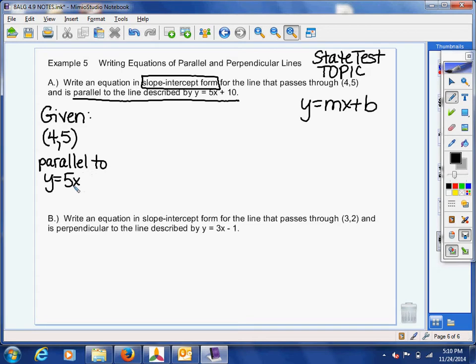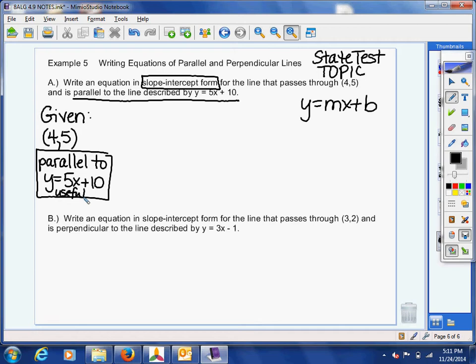Now the given point, that's not that big of a deal. We could graph that and actually show that on the graph if we wanted to. I don't really want to waste time doing that. But where I want to focus my attention is right here on this piece of information. Our new line is parallel to y equals 5x plus 10. This equation is very, very useful to us. We have one piece of information we need to glean from it that's going to help us find this new equation.